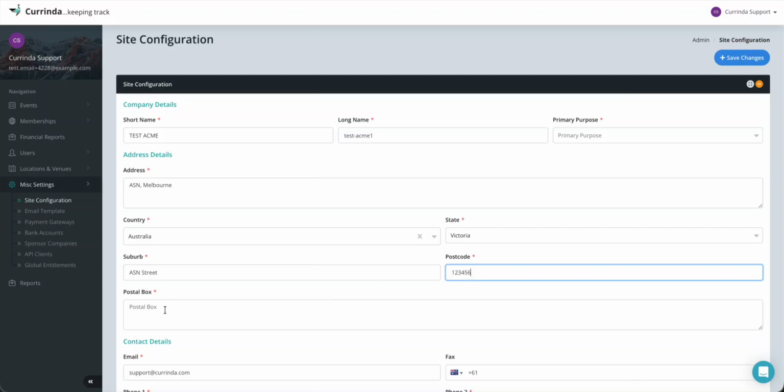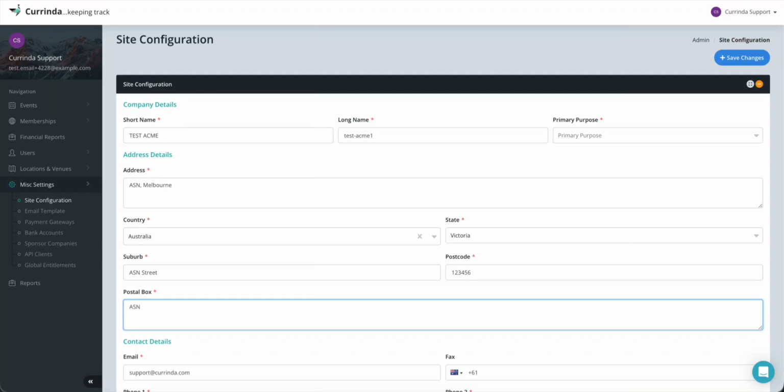Then the postal address, let's say it's 123 ASN Street, Melbourne.